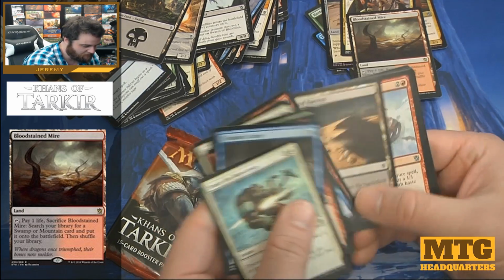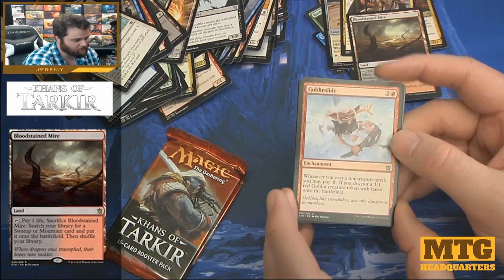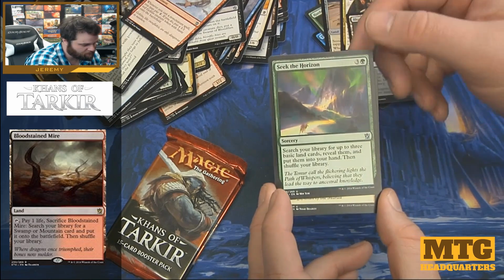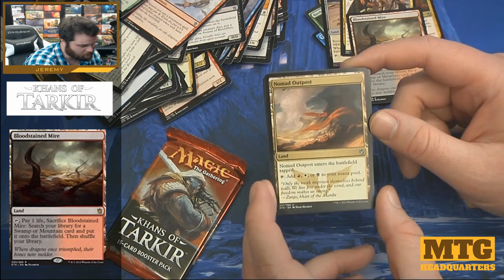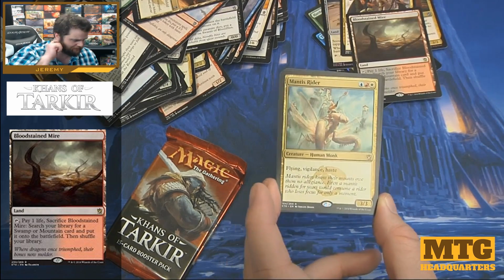In 2016, there's not much you can open to earn your money back. But there's still fetch lands, and you can still buy Khans of Tarkir relatively affordably. We have a Goblin Heelcutter, Seek the Horizon, Nomad Outpost. Definitely a staple in all constructed decks that played these colors. And a Mantis Rider. Holy cats.